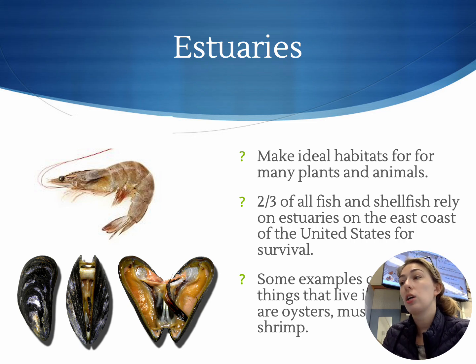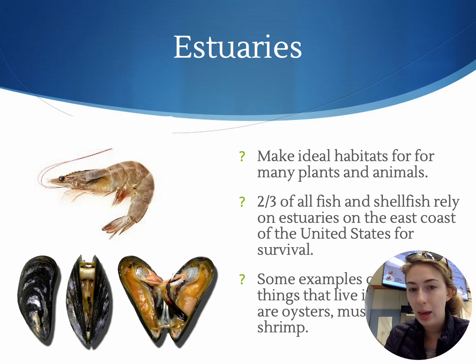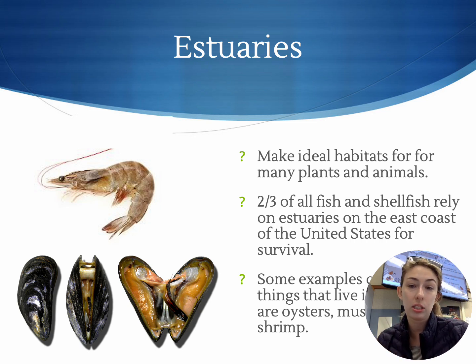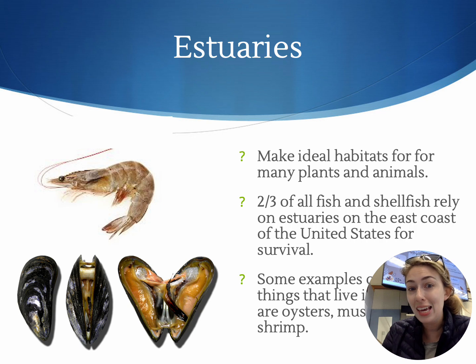Okay, some examples of things are like oysters, mussels, shrimp. A lot of delicious things that we like to eat rely on these estuaries. That's why when there was that huge oil spill in the Gulf of Mexico, aka right at Texas, it caused such huge damage to the entire ecosystem because you didn't have the food that we rely on, and then the organisms themselves, the food that they eat, that it died off. It really almost caused an entire collapse of an ecosystem. So that's why taking care of estuaries and not having all these toxins leaking into our water that then goes to these areas is super important.